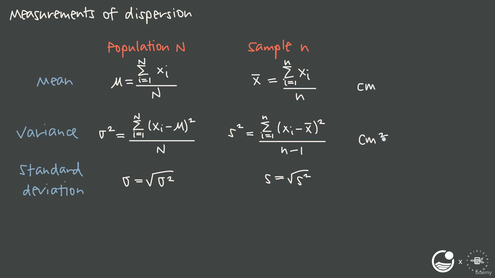But of course, when we take the square root of variance to get standard deviation, the square root of centimeters squared will just be centimeters again. And so the units of standard deviation are going to be back in terms of centimeters, and therefore the units of standard deviation and mean are always going to match one another, which is really nice. It's going to make these two values easier to interpret and compare. And so that's a big part of the reason, and one easy to understand reason, for why we like to work with standard deviation with the mean instead of variance with the mean.